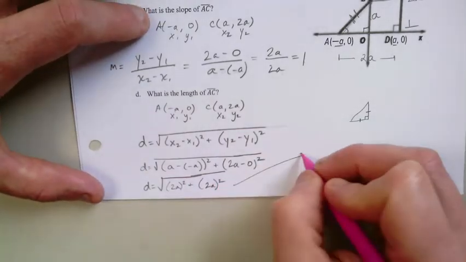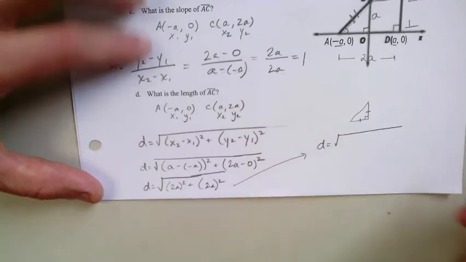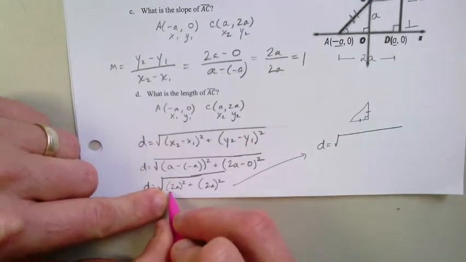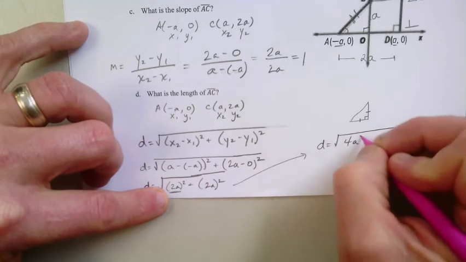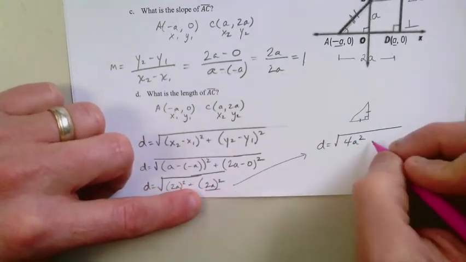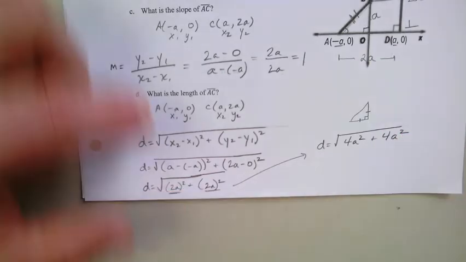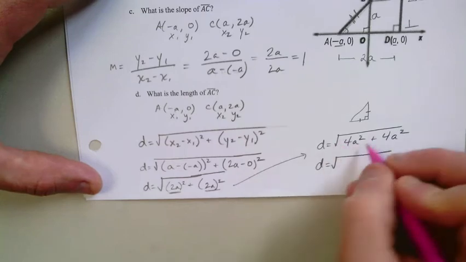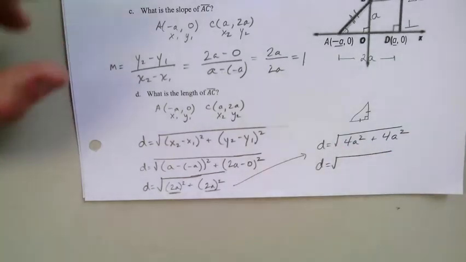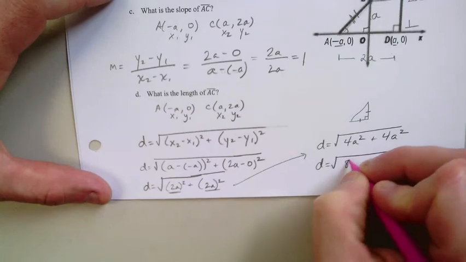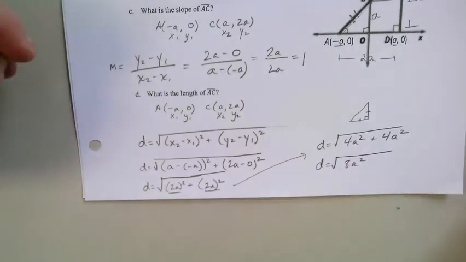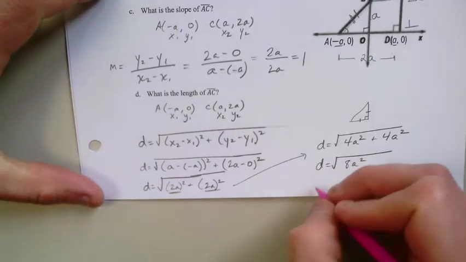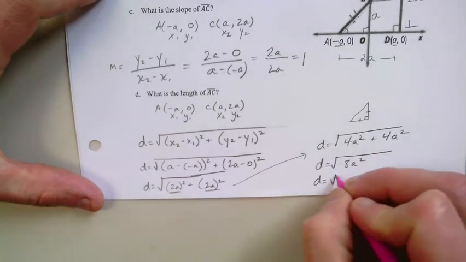Now, as I work this through, you're going to have 4A squared right here. This is 4A squared, 2A times 2A. And you have 4A squared right there. Okay. Now, 4A squared plus 4A squared, well, what's 4x plus 4x? That's 8x, right? So if I do 4A squared plus 4A squared, that's going to be 8A squared. Okay. Now, how do I simplify this? Remember what I said before about these.